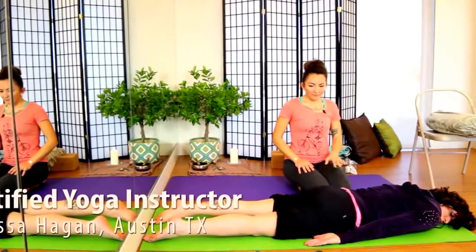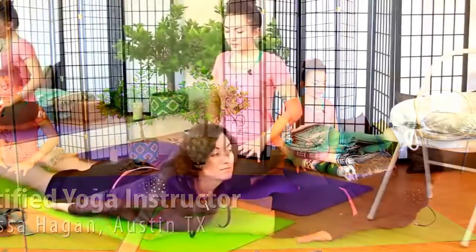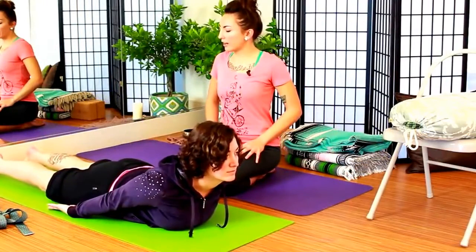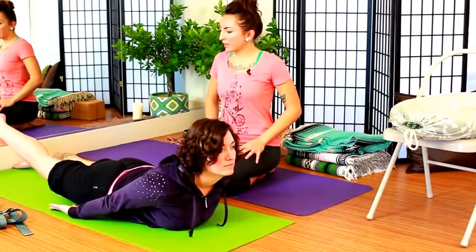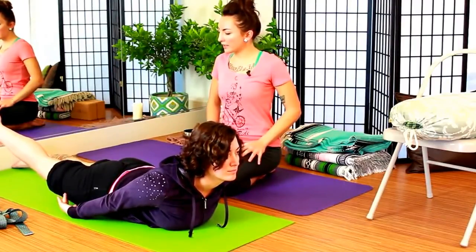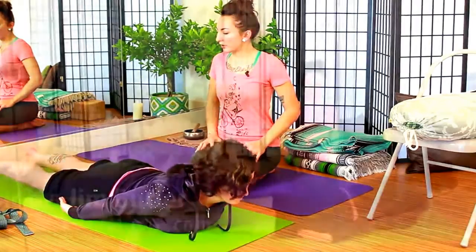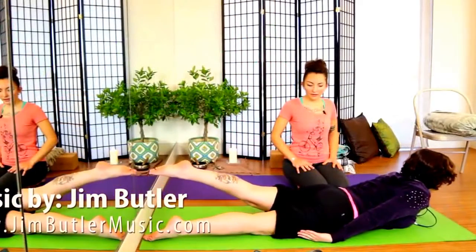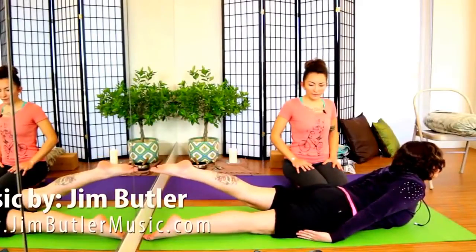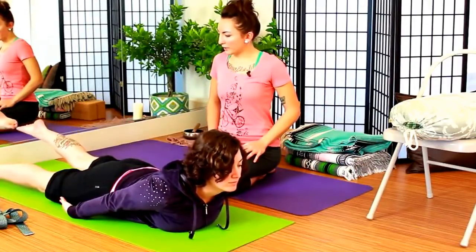So you come to your belly. You're going to lift your chest, look forward, lift your heart, and then raise your right leg up off the ground. Keep the whole leg engaged so that the whole leg stays straight, and then release and lift your left leg. Good. Just strengthening the lower back, and release, and we'll switch sides.